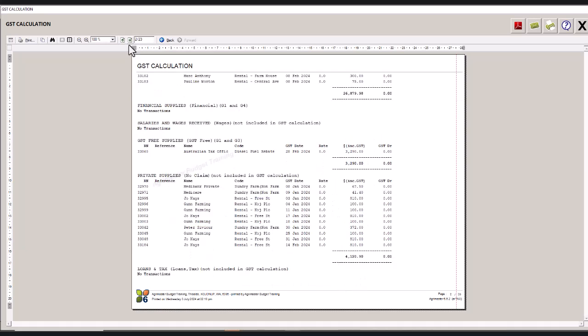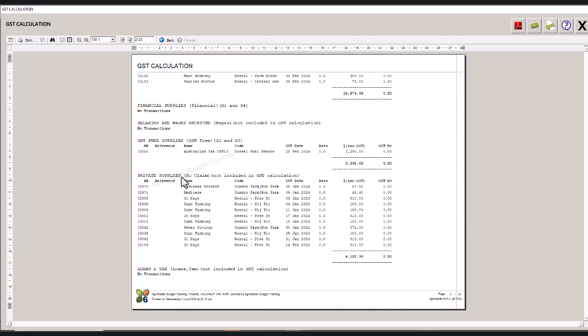So if I go on the next page, it's going to give me another total, same as the previously included total, again as per ATO recommendation. Then financials, you need to report your financials separately, which will not be GST incurred, but it needs to be separate. I don't have any transactions in this quarter. Salaries and wages, again they have to be reported as wages, and we'll do a separate video on that where you can see PAYG reports and GST free supplies.